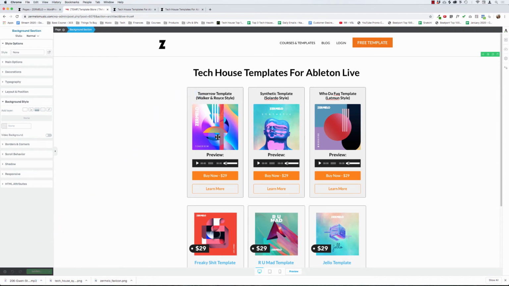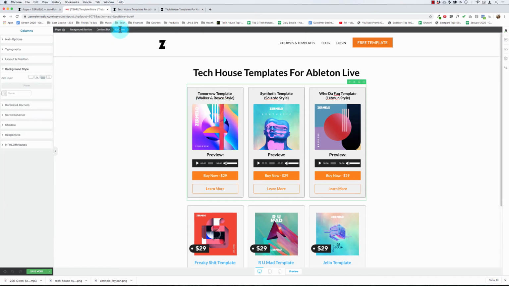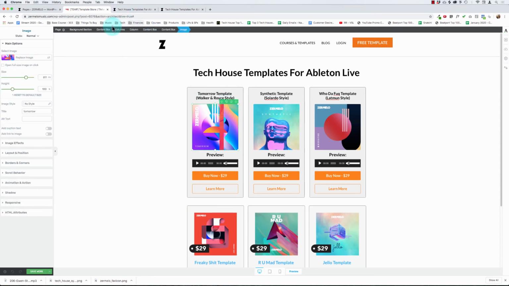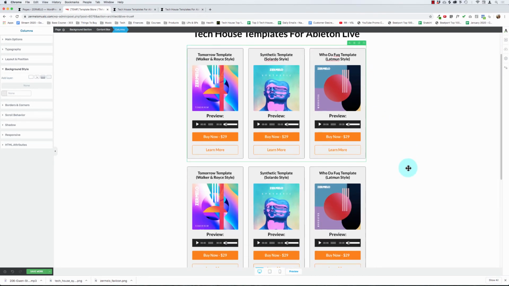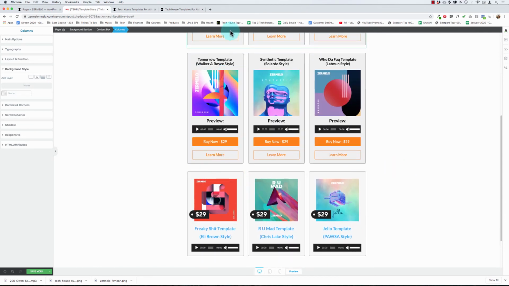Okay, so what we could do now is just take all these columns like this. And what's this content box? Okay, so that's going around all the columns. So let's select the column breadcrumb here, and we will duplicate this just like that. And then I'm just going to update everything from here into here. And so here, this is going to be a different template.